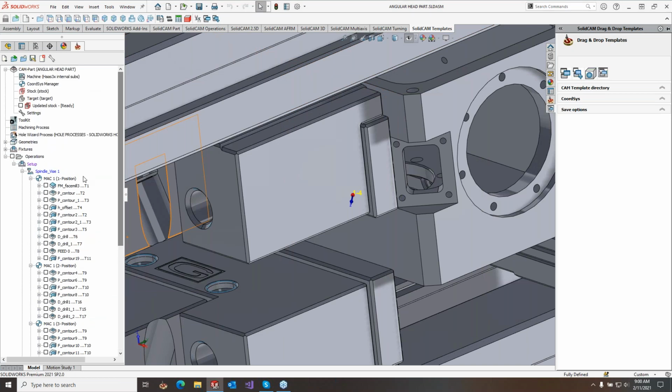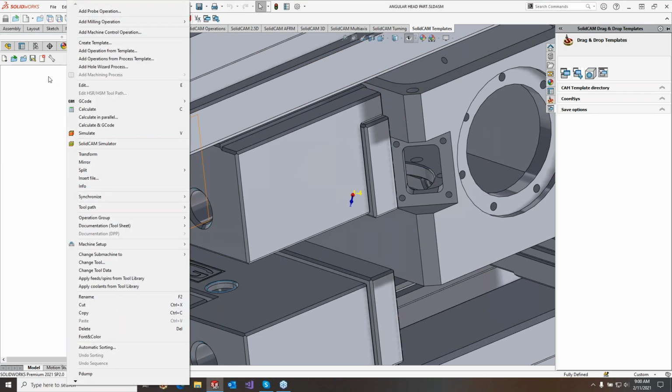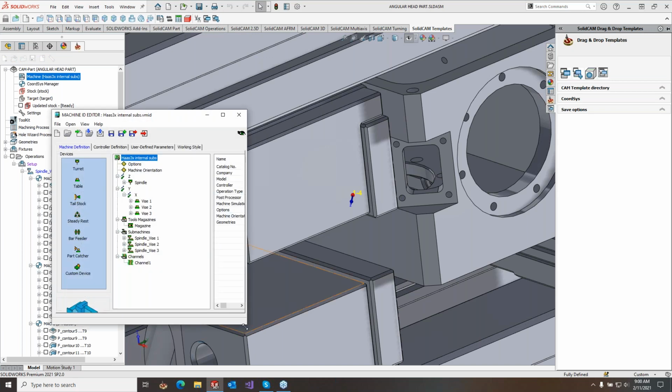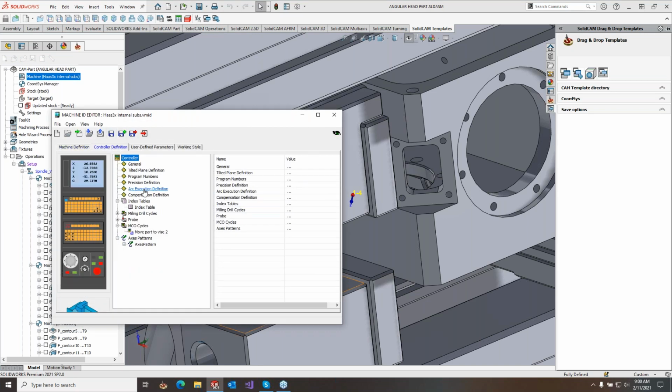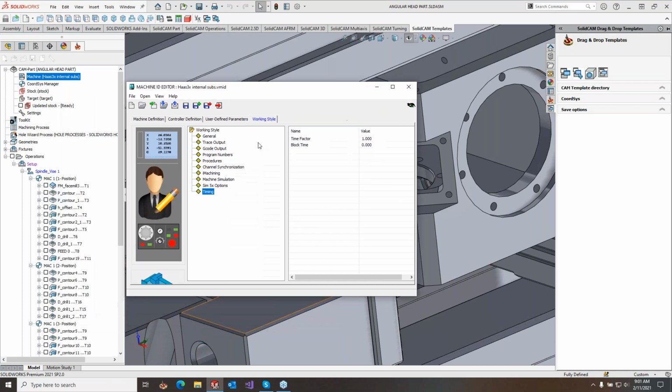Now it does, and this is important to note, it is based on the calculation time that we use in SolidCAM. As everyone knows, in the VMID we have the settings for timing, the timing factors and also the tool change cycle time. So the cycle time that we use in the new simulator is based on the VMID times.